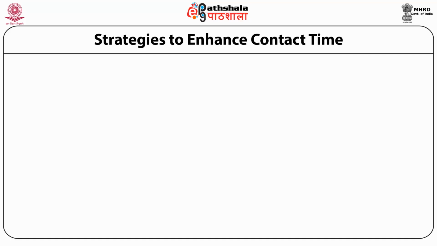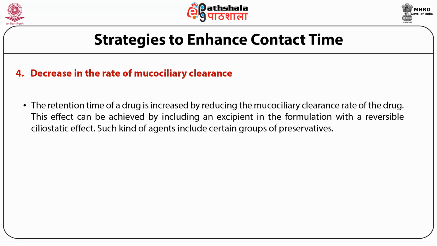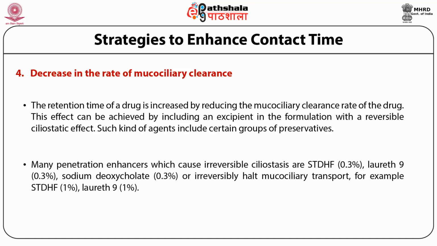Another strategy which can be very clearly employed for enhanced drug delivery is the decrease in the rate of mucociliary clearance. The retention time of a drug is increased by reducing the mucociliary clearance rate of the drug. This effect can be achieved by including an excipient in the formulation with a reversible ciliostatic effect. Such agents can be from certain groups of the preservatives. Many penetration enhancers which cause irreversible ciliostasis are STDHF, which is used in concentrations as low as 0.3%.